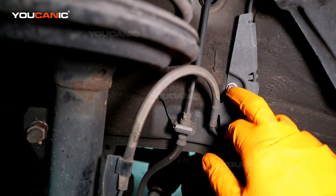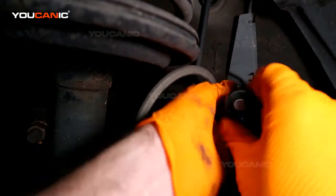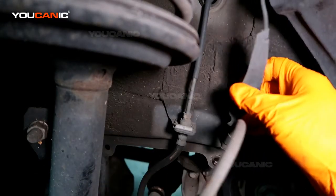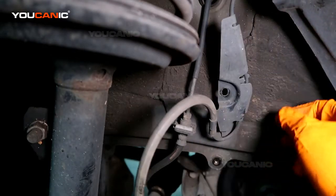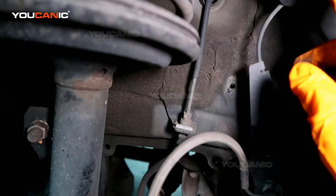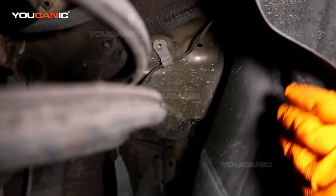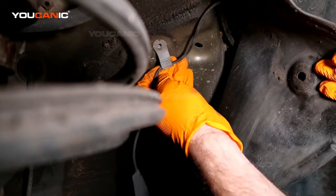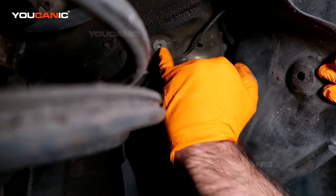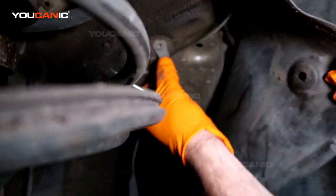And the next one is right here, and that's going to be a number 10. And you remove that, and you see it's got this little holder that will hold it there, and then as you put it in, so go ahead and remove that. And then after we've already removed this one here from the fender well, if you pull this down and over like this, you're going to see another clip right here that we can open, or we can just pull it out. The new one comes with that clip, but for the purpose, we'll just go ahead, just pop it open.